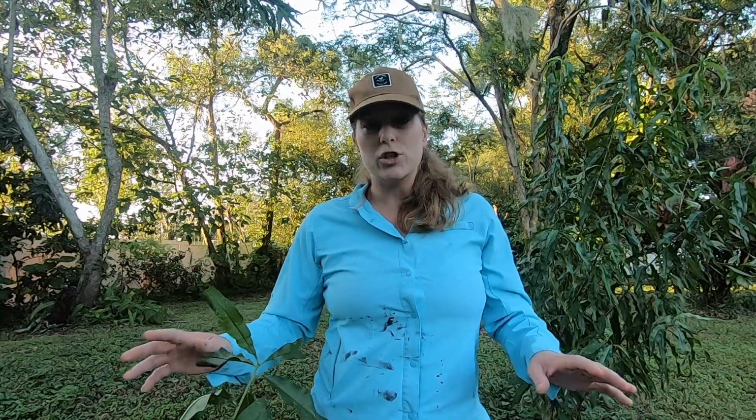Everybody gets so concerned about what to do with their chickens before the storm, and I definitely agree that that's very important. But after the storm, there are some important things to consider. The first thing is check your coop thoroughly. Check the entire perimeter. You want to make sure there's no structural damage. If there is, that gives your chickens the opportunity to get out of their coop and puts them in danger. So you want to make sure to do that.